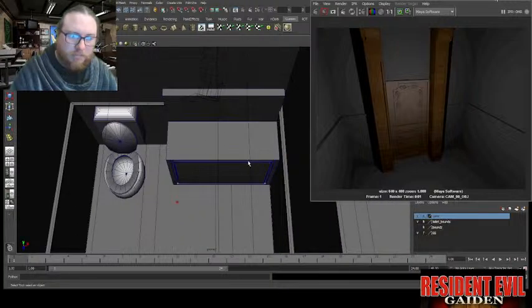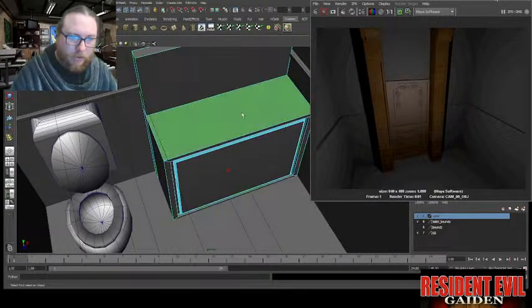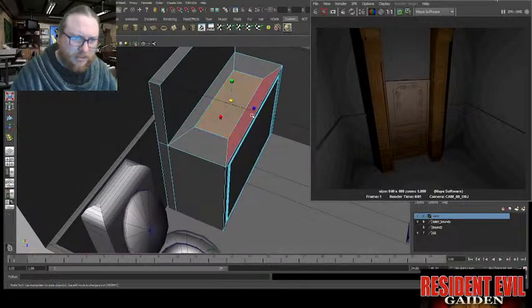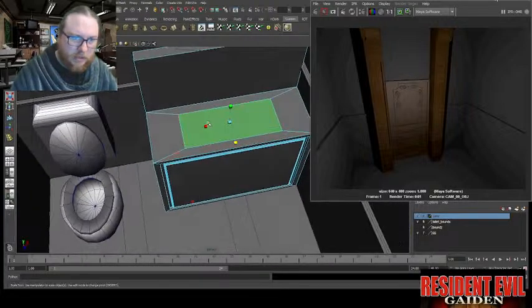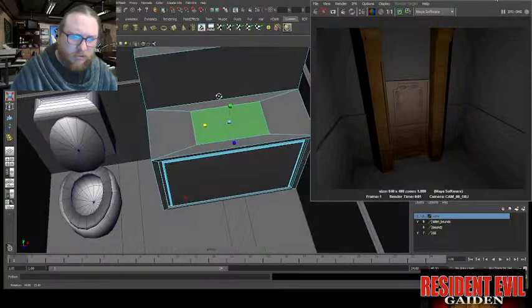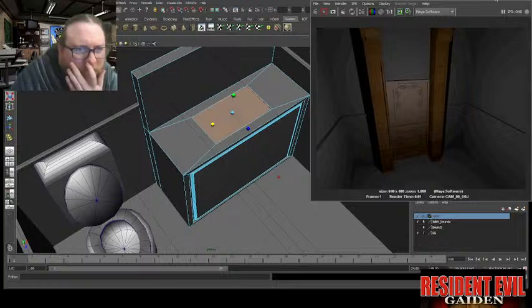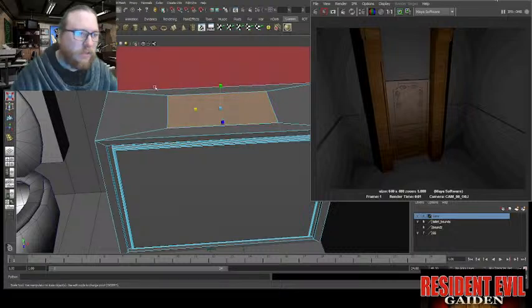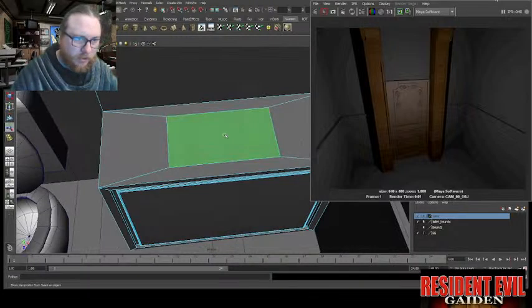Right, I'm going to carve this sink out, but I'll do the taps and that later. That's a very big sink. Should be about that big, shouldn't it? Hang on, is that because of the sprite, though? That's probably just because of the sprite, isn't it? Right, what I'm going to do is the details. Do that in a minute.